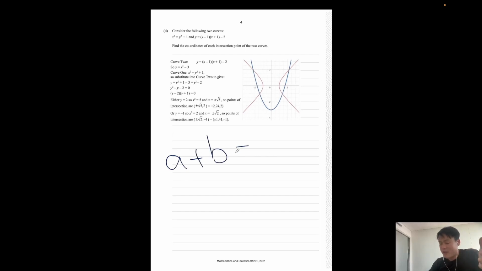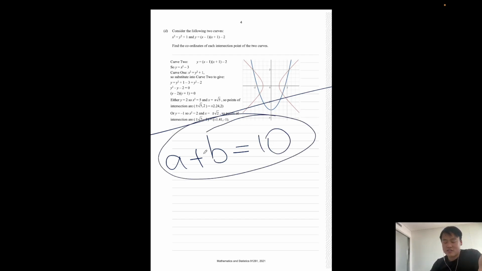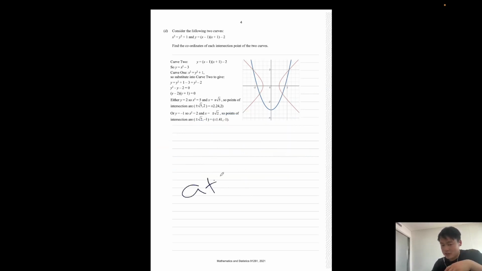And a quick recap, if you have a plus b, let's just say a separate example, just to illustrate this concept. You understand if a plus b is equal to 10, you can't go anywhere with this. It's useless. You can't get what a is equal to. You can't get what b is equal to. You don't have that number. There's not enough information over here to work out exactly what a and b are. But if you have a plus 2a is equal to 30, of course you can use basic algebra to work out that 3a is equal to 30 and then a is equal to 10.